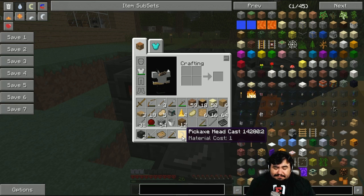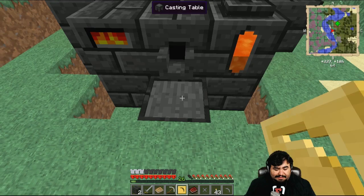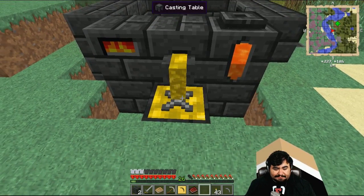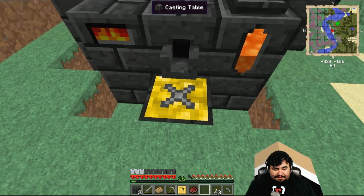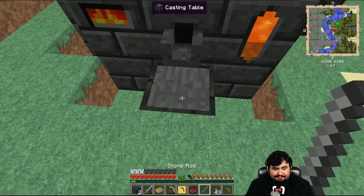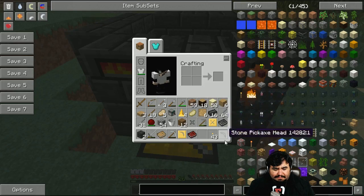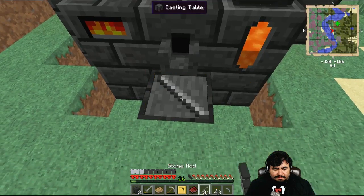So now the same process applies to the cast. Whatever material we have in the smeltery, we'll be able to just pour it into the cast, and it'll automatically fill the cast with that material, such as iron or anything else that you need. So now that we're done with that one, we're going to do the same thing for the stone binding. There you go. Hopefully we have enough. And lastly, for the stone rod. There you go.